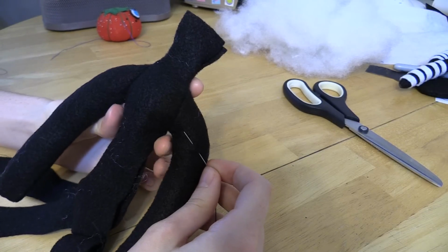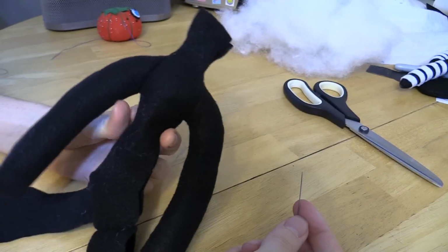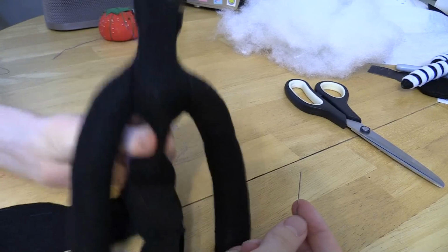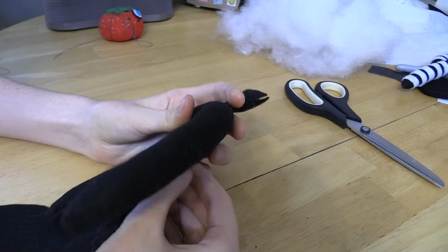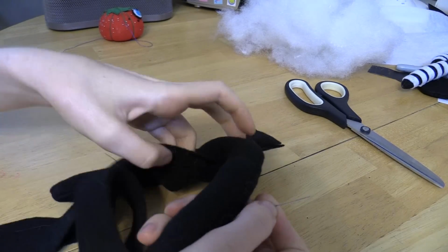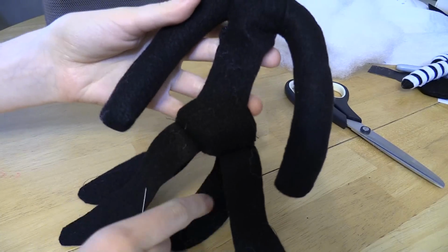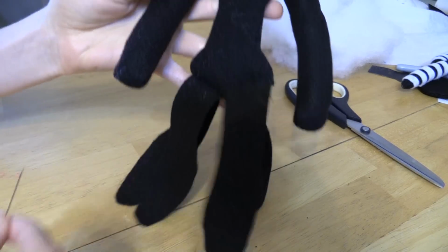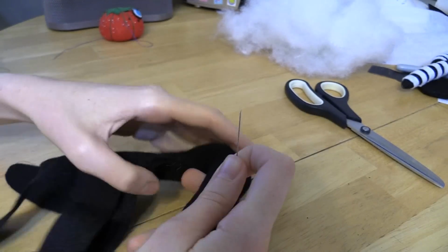Hi everybody, it's me, M1. I'm going to be replacing M2 for this part because he's not skilled in the ways of ladder stitching. And if you are not skilled in the ways of ladder stitching, I highly recommend that you learn it now, because to sew him up, he's just so skinny you can't really turn him inside out. So I'm going to have to ladder stitch this entire thing, and this is not going to be very easy.